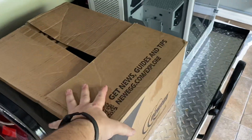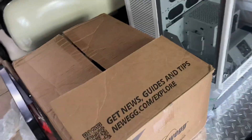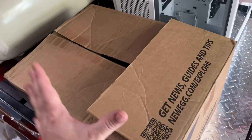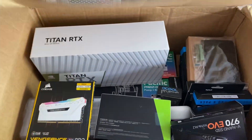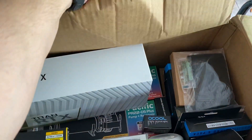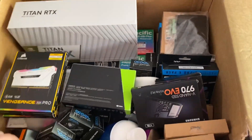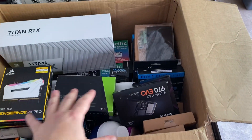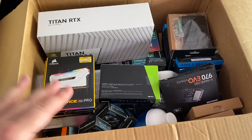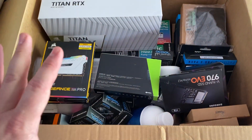This box right here — just this delivery — has about $8,700 in parts. Everything is starting to trickle in and I still have deliveries coming on Tuesday. If you're watching this video, I hope you're into 3D animation or some sort of CAD. This is not going to be a gaming rig. You could save a lot of money if you're just trying to build a gaming rig, but I'll tell you why I went with the things I did — maybe it will help you build your rig if you're into CAD, 3D, and rendering, specifically Maya, Blender, and other resource-heavy applications.